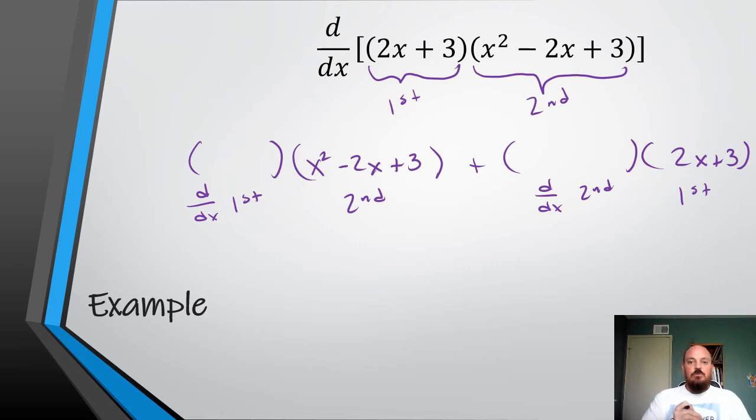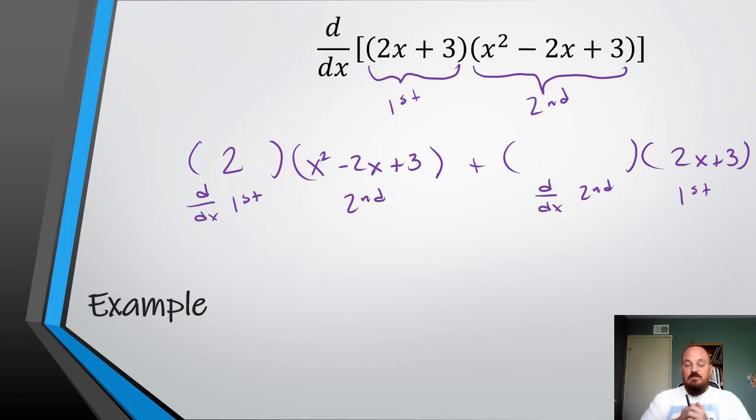So when I go to take the derivative of 2x plus 3, these are the ones that are not even really power rule, it's more of a shortcut. Basically, the derivative of 2x is 2, and the derivative of 3 is 0. The derivative of any constant is 0. The way I like to think of it is whenever you take the derivative of a constant, that part just disappears. So really the derivative of the first function is just the number 2. That's it.